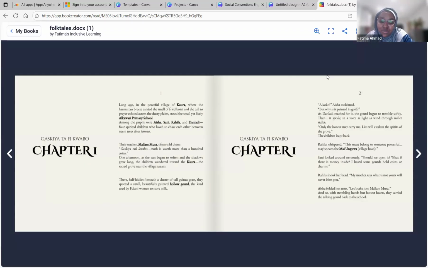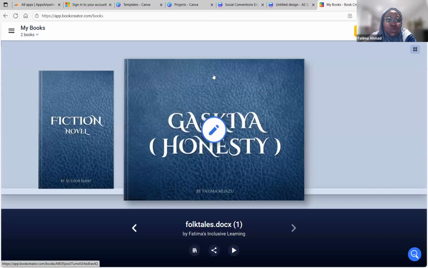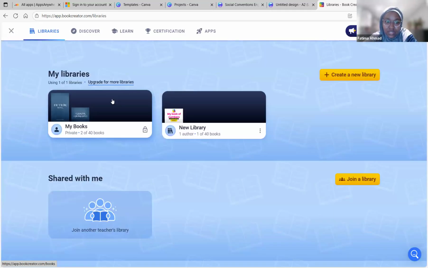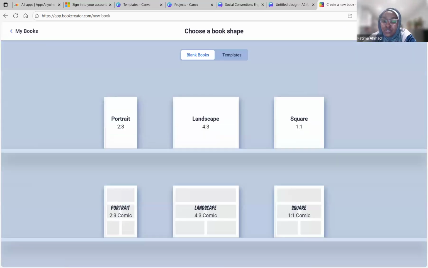So we'll go through how to make a book out of this now. In the free tier, you can create up to 40 books with the book creator. So I go in the library and add a new book. It allows you to add in templates as well. Or if you have an already existing book that you want to modify, you go through this import PDF.